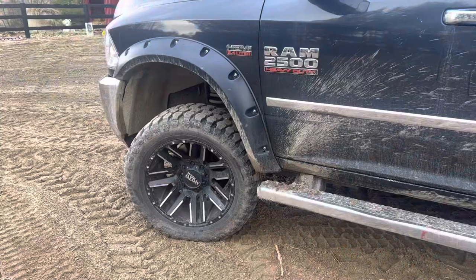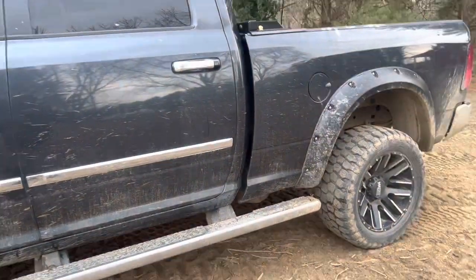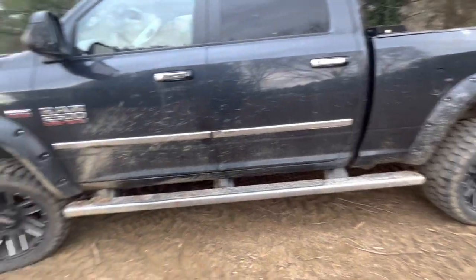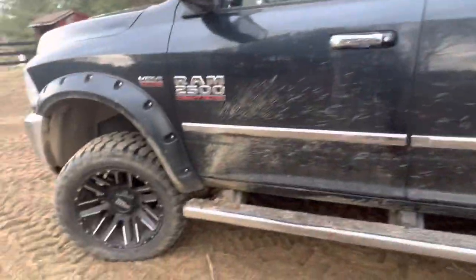It's currently kind of trashed. I don't know if this trend is alive, but show work truck still. I don't know if it's still around, but I'm just going to get this out of the way. Here you go guys, this is what the truck looks like on the outside right now. It's completely filthy because it just rained and I'm trying to knock this out before another rainstorm comes.